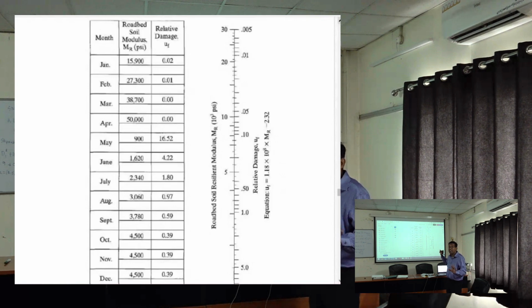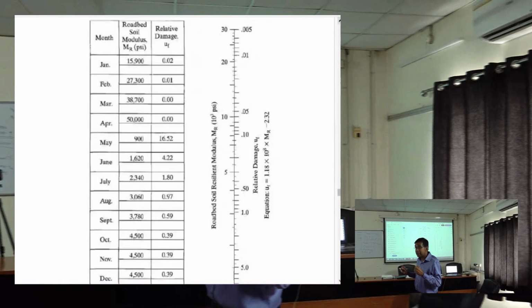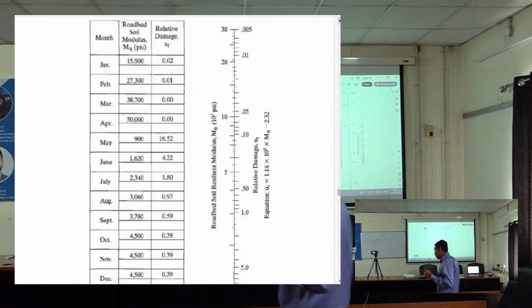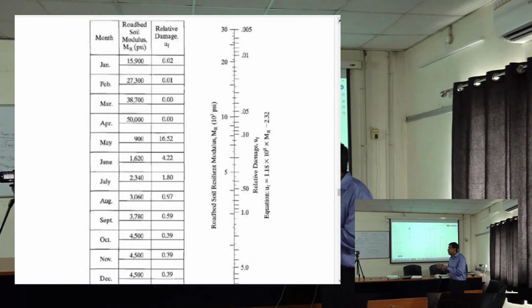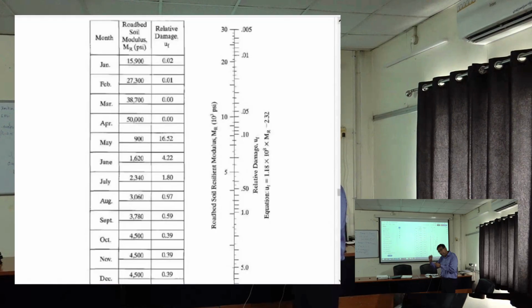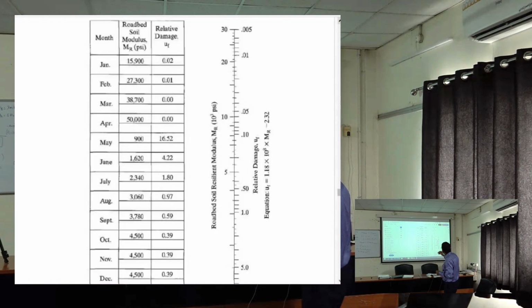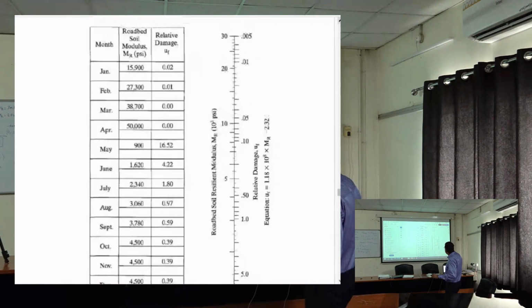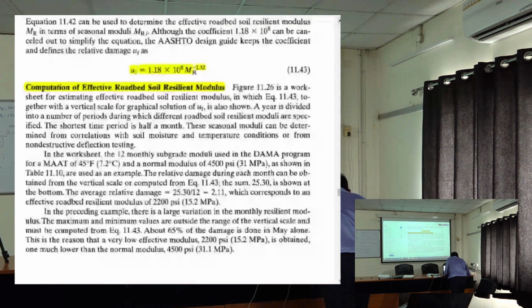Actually, sir, in the previous model, damage was based upon the PSI and PSR values. So what is the criteria for damage? Such a good question. So it is exactly based on the PSI and PSR. So it is just a made-up number to look at if I have this resilient modulus of 15,900, right? If the damage caused by, if I go back up here, just a second, right here.